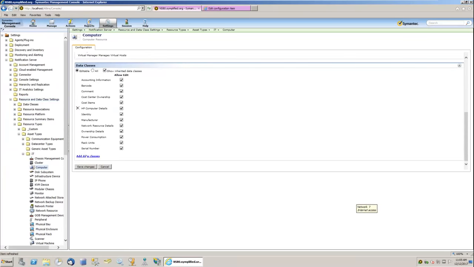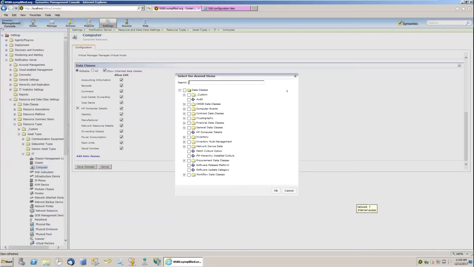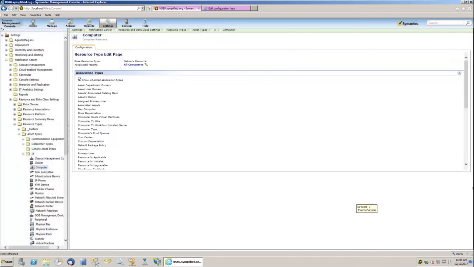As a best practice, I build out a folder under each one of the data model subfolders here with an underscore custom, which just helps me easily find the data classes or whichever resource items I'm looking for. So I'm going to go ahead and add vendor order details here, and then I'm going to save it out. And now I see it's here.